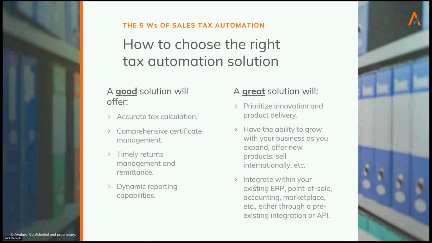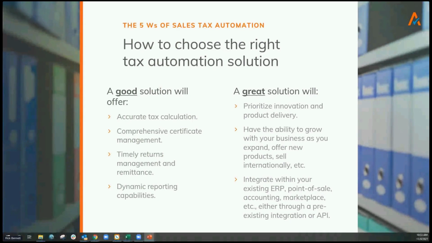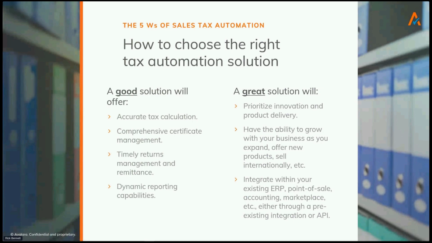Okay, there are differences between good solutions and great solutions. You are looking at the tax calculations. There are some solutions out there that calculate the tax rates at the zip code level. You can have a dozen tax rates in a zip code. You can have multiple counties and multiple states in a single zip code. So that might just be a good enough solution for you. Again, as I mentioned earlier, Avalara uses latitude and longitude coordinates and gets you rooftop accuracy in less than half a second back to the calling program.